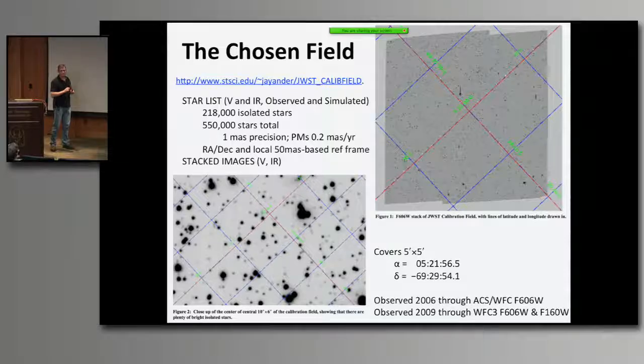Jay, what was your isolation criteria for the 2018? I think it had to be isolated by 5 pixels. 5 pixels? Yeah, that had to be the brightest thing within 5 pixels. And the other was probably brightest thing within 2 pixels or something like that. These are ACS pixels, yeah. 50 milliarcsecond pixels, yeah. So NIRCam is 32. So it's pretty close to NIRCam.